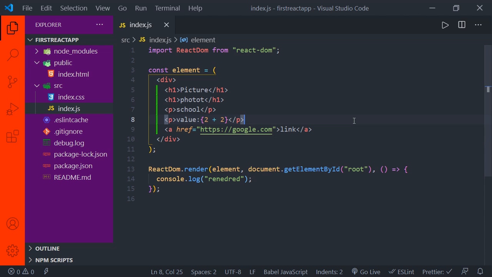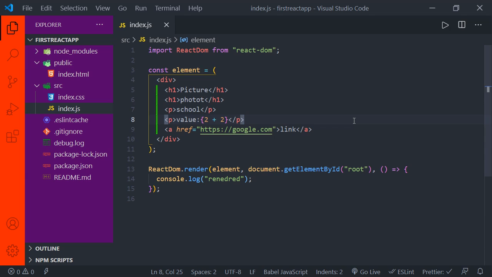So now coming to the topic, what are JSX attributes? Same as HTML, JSX also allows us to use attributes, like for example src and alt attributes for an image tag, an href attribute for an anchor tag, and a class attribute for giving class names for an element in HTML, so that we can perform some tasks like styling on that particular element with that particular class name. If you are not familiar with HTML attributes, you can just go to Google and search that and then come to this video.